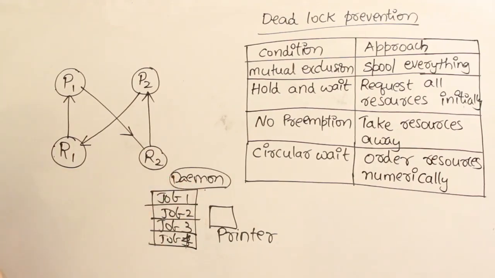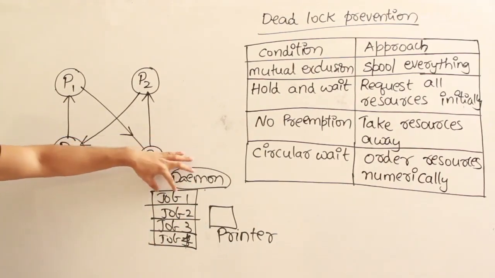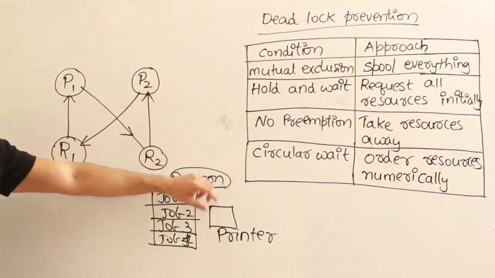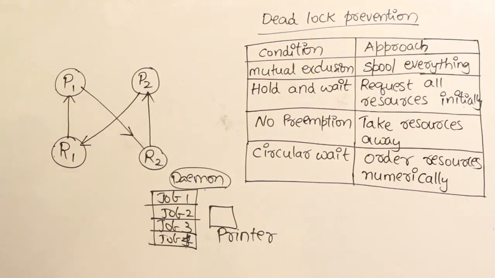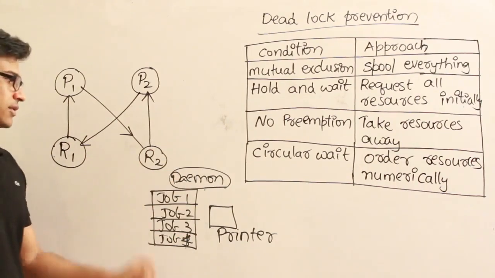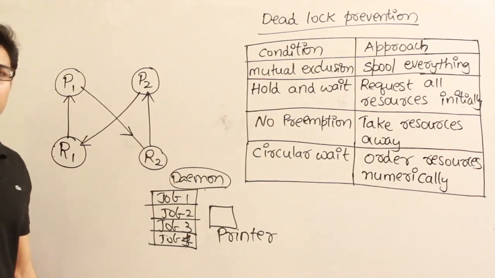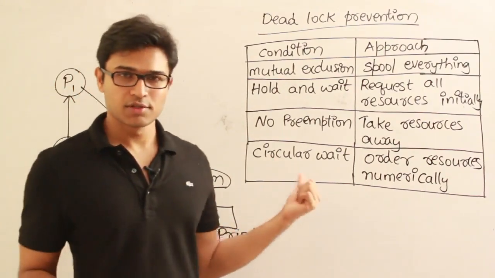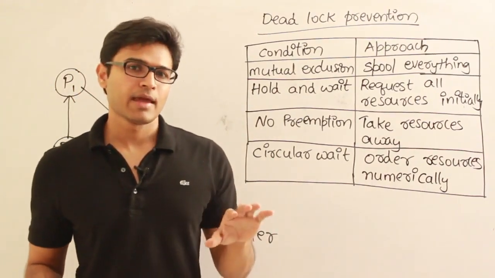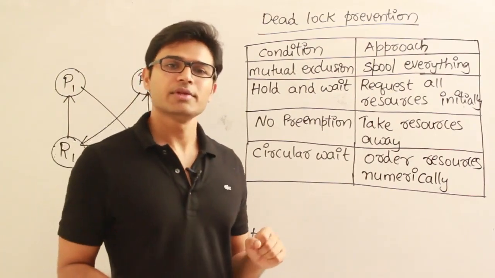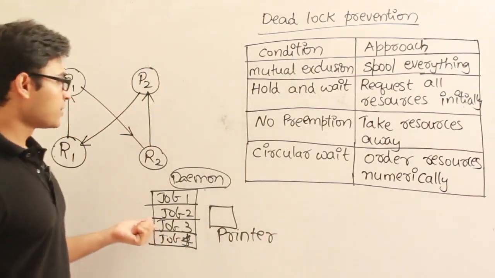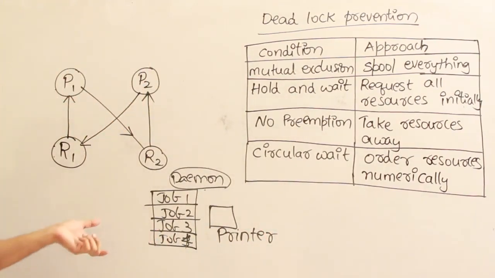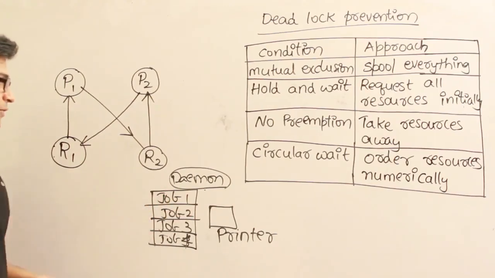That is nothing but the printer daemon. Now this printer daemon will take the jobs one by one and schedule them to the printer. Therefore, at any time only one process will be accessing the printer. That is how, for some of the resources, you could use this solution and avoid the deadlock. But the problem is, this is not a feasible solution for all the resources, and in fact even it is not feasible for the printer also.